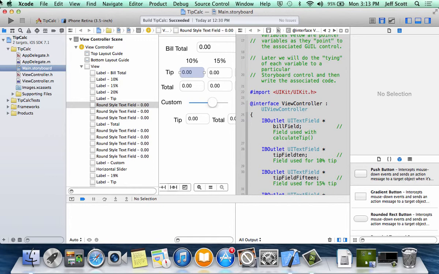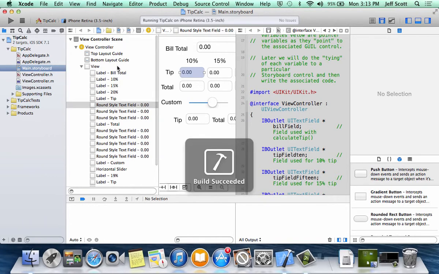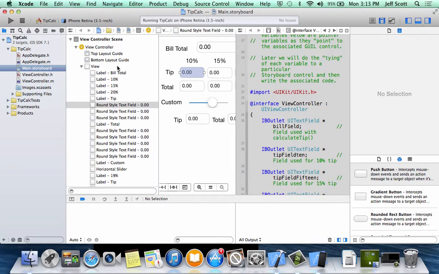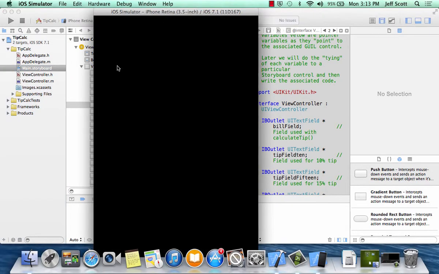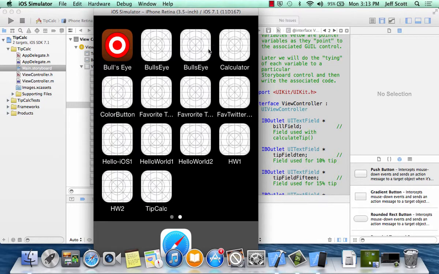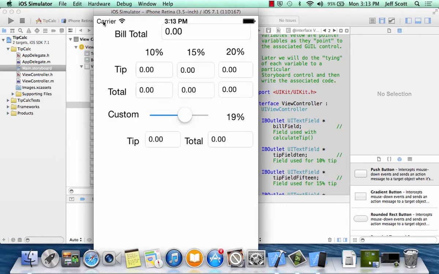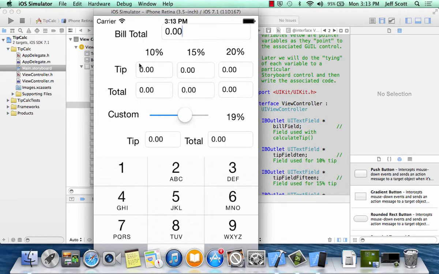Okay? So let's run it and see what it looks like. Like I said, it did work earlier. If it doesn't work now, then it doesn't work now. That's not what I want. Yes, it is.